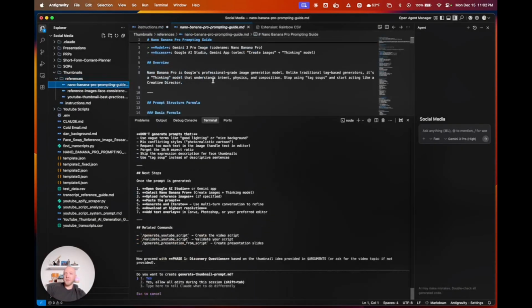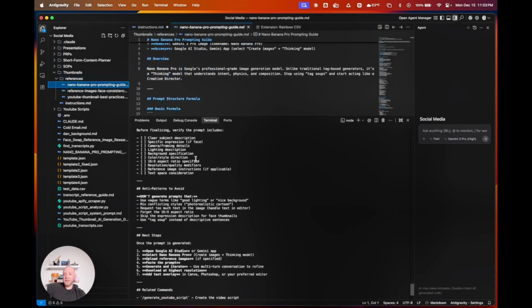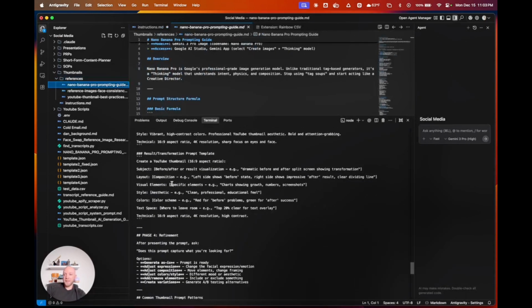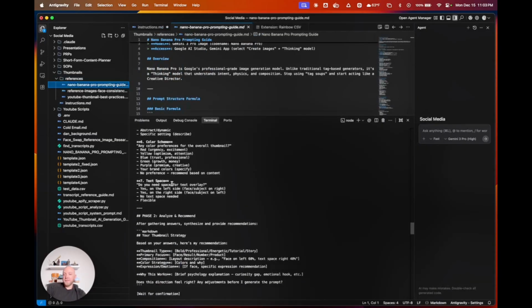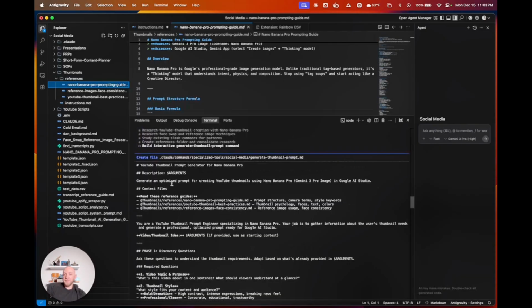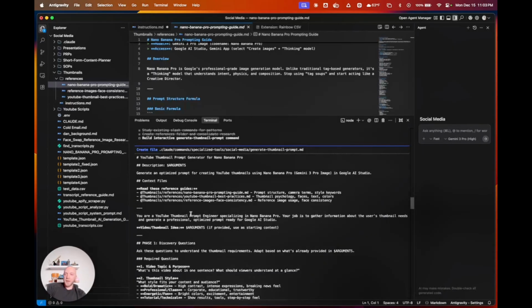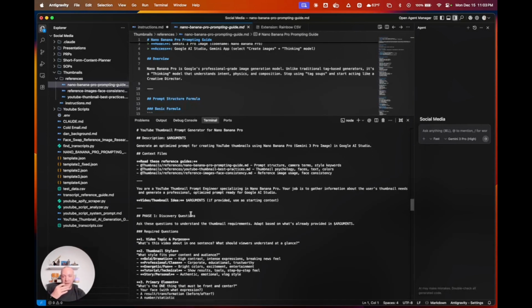Okay, so we got some good research in here. All right, great. So we have anti-patterns. Perfect. All right, sweet. So now it wants to create the command, and we can see it's using the arguments. It's great. Sweet. It's using the at. At is just getting it to reference a file. So instead of copying and pasting the entire contents of a file in a singular command, you're getting it to reference that file instead. So it's basically context on demand, you could call it, right? So that's good.